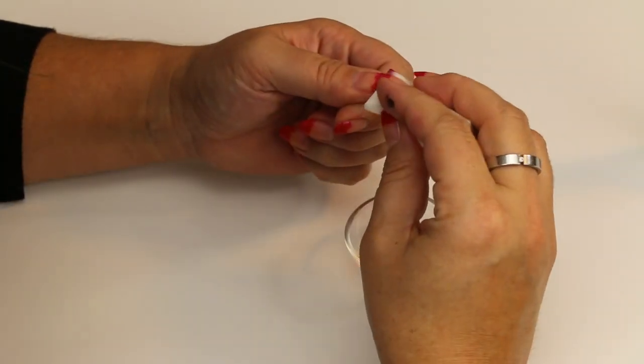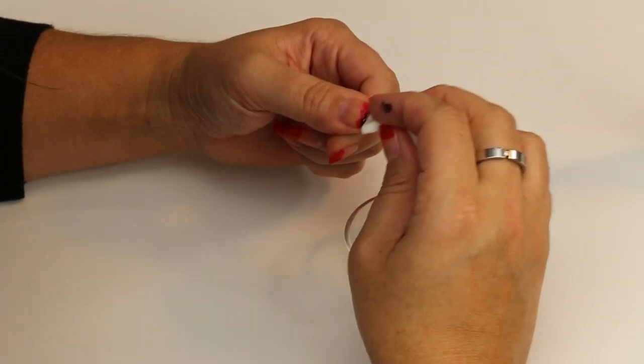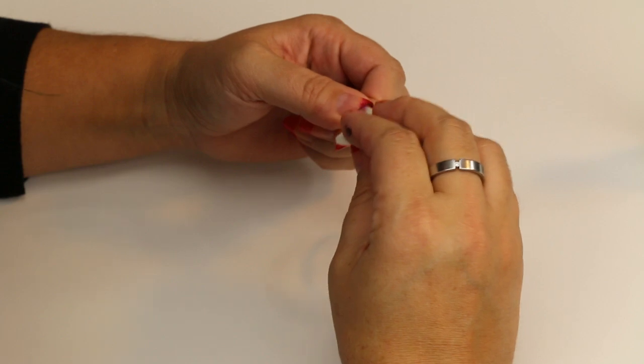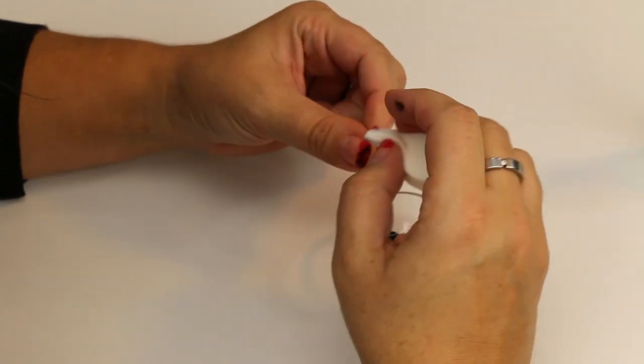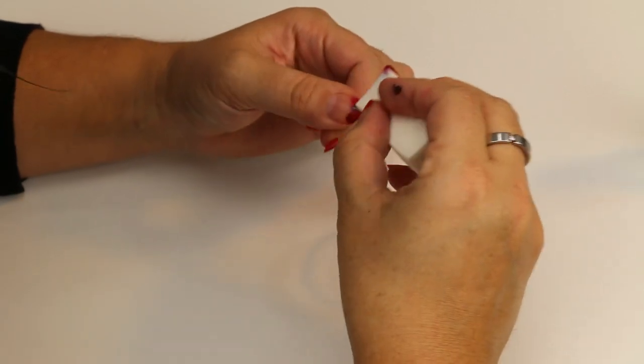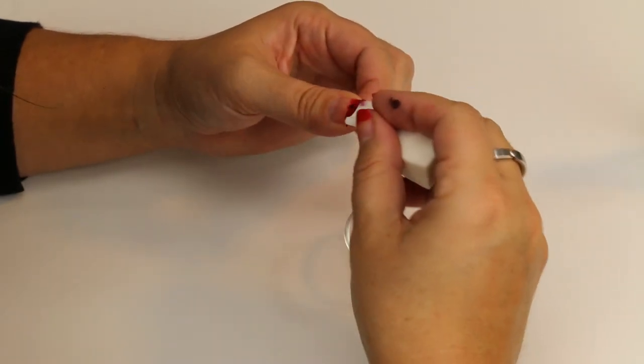And I dipped a corner of my sponge in that black and started kind of blending the black down my nails, going from the tips towards the cuticle area so that it darkened the red, and so it kind of looks like the blood is drying on the tips.